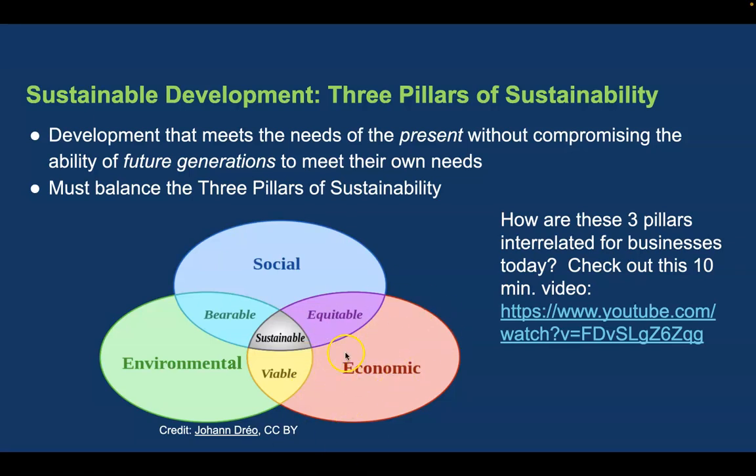And then also these economic factors, okay? How will this development impact the economy? Is it positive in the short term, but it's not really sustainable, meaning that these companies might make a lot of money in the short term, but then eventually as they deplete resources, then they're going to bust and crash. Some of our fisheries are experiencing that right now. So again, these are the three factors that are most important in terms of considering development today.